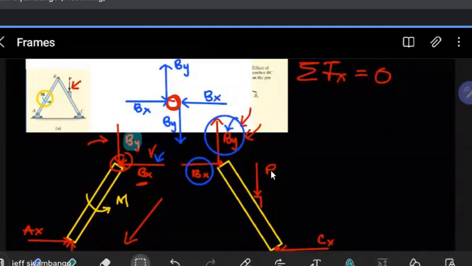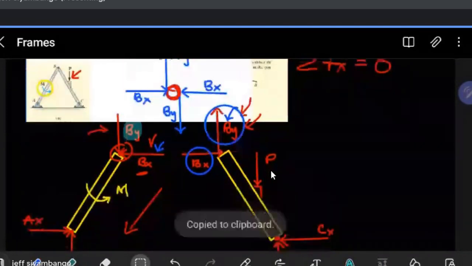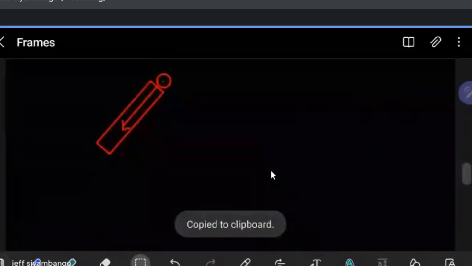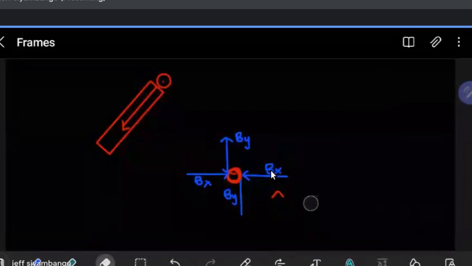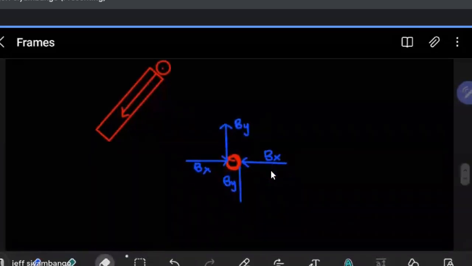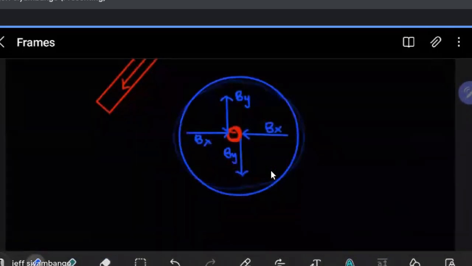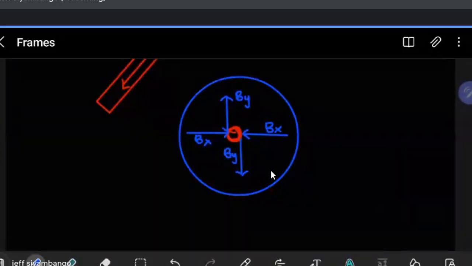And this is where everything adds up, because all those forces by the end of the day are being felt by the pin. So if I take that pin and deal with equilibrium for our pin, observe that it obeys the equilibrium condition. For this one, if you try to sum forces in the x-axis or in the y-axis, clearly you will see that you get zeros. Is that okay?